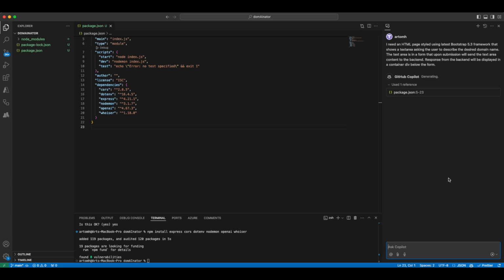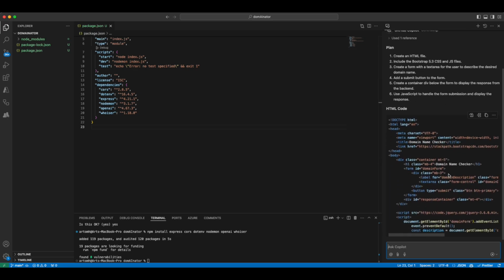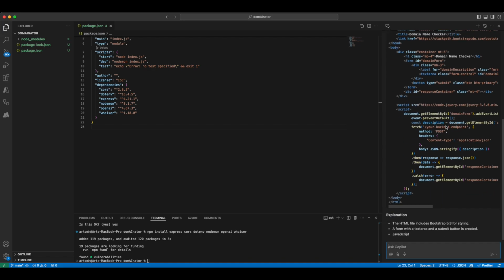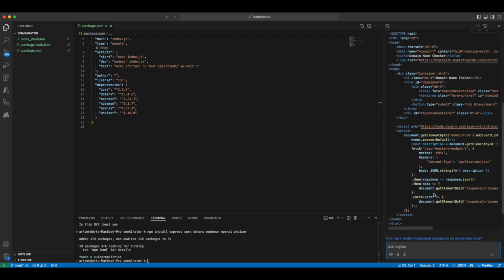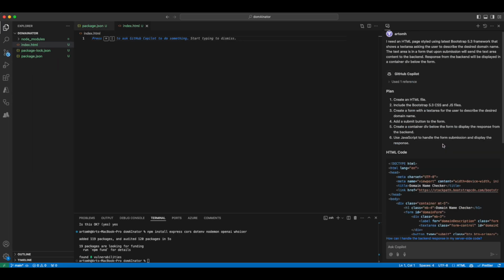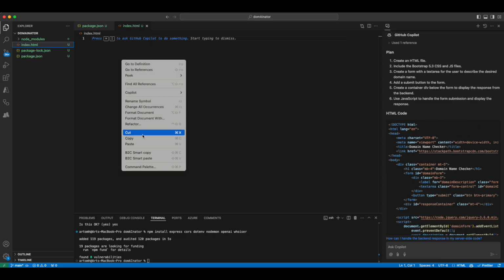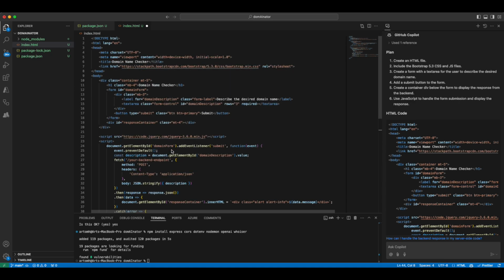Okay, let's see. So Copilot is generating some code here, some HTML code. All right, so what we can do is just create a new file called index.html and take this code and paste it right in here. All right, so right away I think this Bootstrap link is wrong.